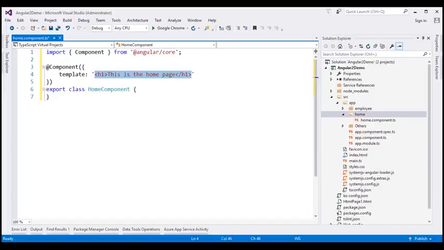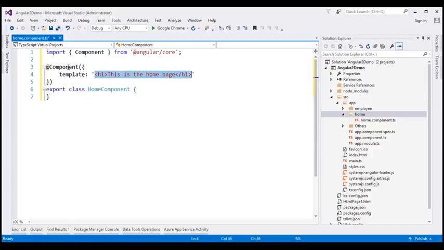Now, all the components that we have built so far in this video series had a selector property. We then use that selector property as a directive where we want to use that component. But notice this component does not have the selector property. The selector property is only required if we plan to embed this component inside another component using that selector as a directive. Instead, we are going to route to this component using Angular router. That's the reason we have omitted the selector property.